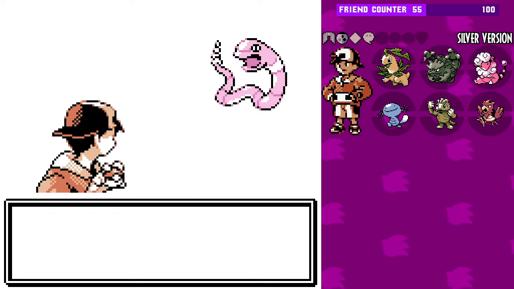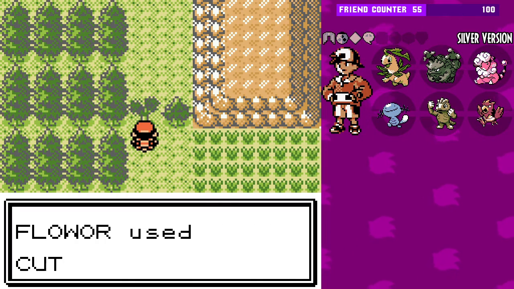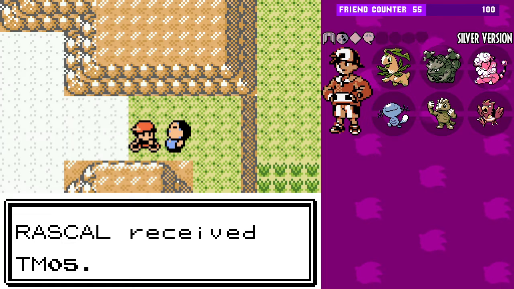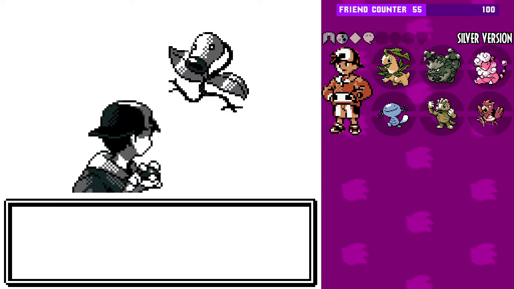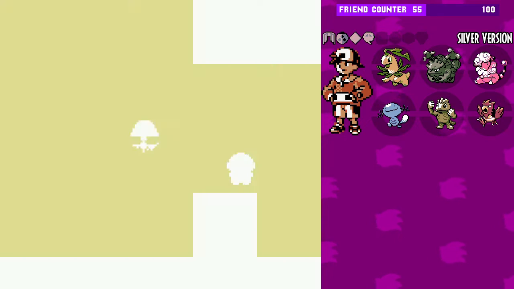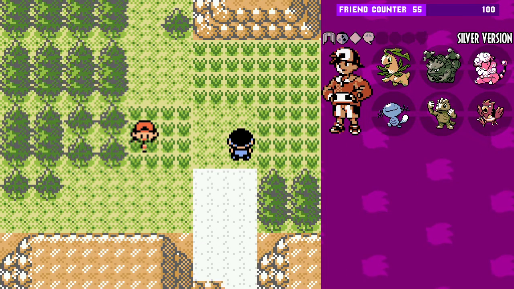Oh, there's something up there if I use cut. I should cut that. Oh, it's a man. Roar! People run when I roar. I think he gave me the TM for roar. It's roar. Even Pokémon run from a good roar. I don't think I want roar, ever. I wonder who can even use roar. No one. Good. None of my Pokemon are scary enough, it seems.